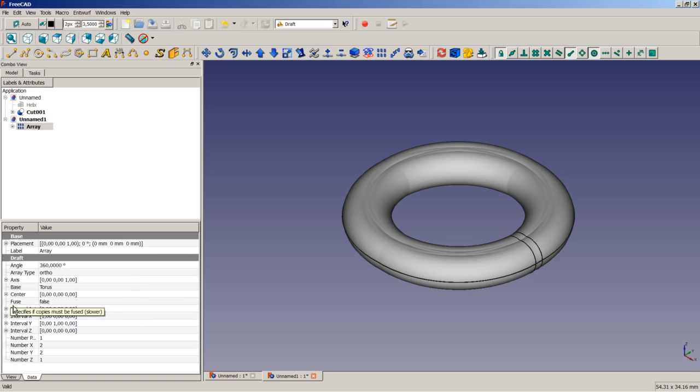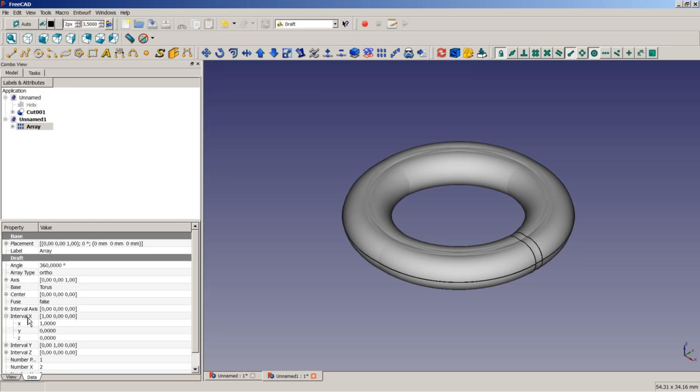We don't want to fuse the different copies of the array. The axis is at 0, 0. The vector of the axis is pointing in that direction, that is okay. We have an angle of 360 degrees, that is also okay.